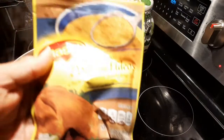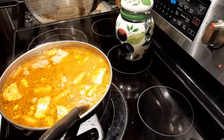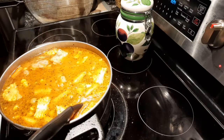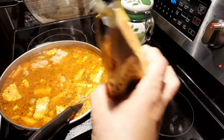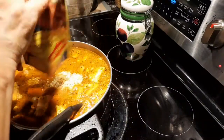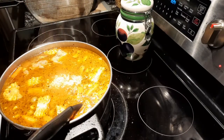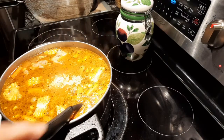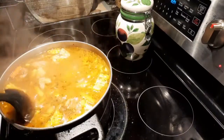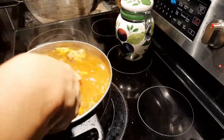So I'm gonna add one of these, then taste it, and then I'll determine whether I need the other one. So that's the richness of it. And the reason why I choose Maggie is because it has Puerto Rican flavor as opposed to the Lipton. Oh, excuse me. Okay. All right.